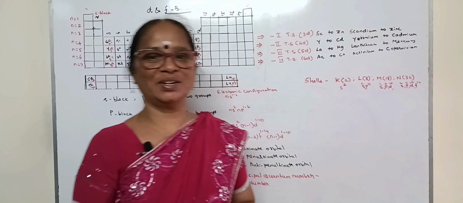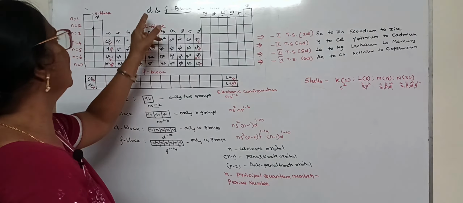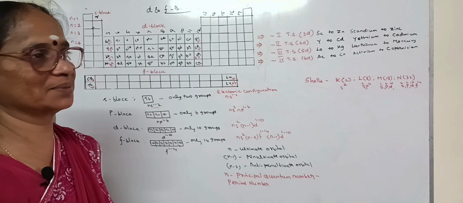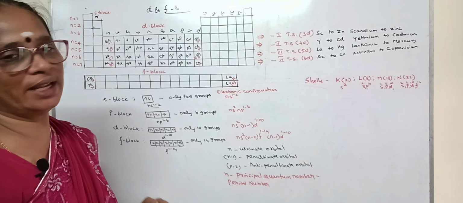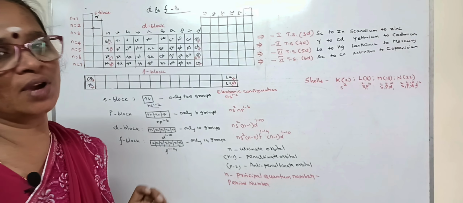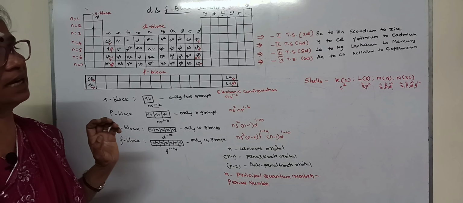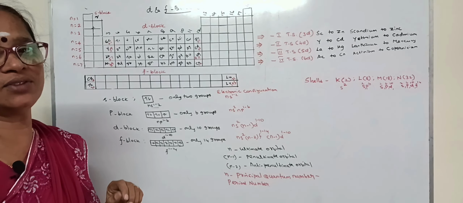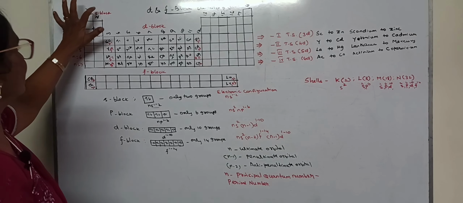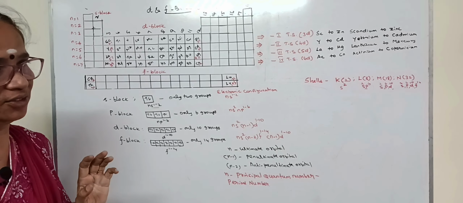Today let us start our session from inorganic chemistry, the chapter d and f block elements. Before entering into d and f block elements, we should know about the classification of the long form of the periodic table. The long form of the periodic table actually has four different blocks: one is the s block, the other one the p block, the d block and then the f block.